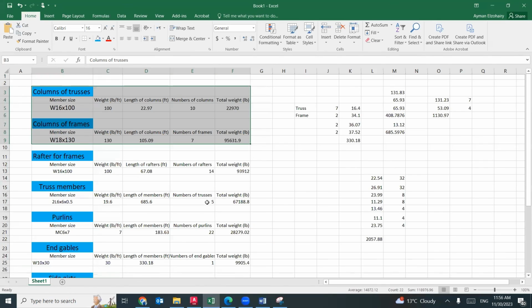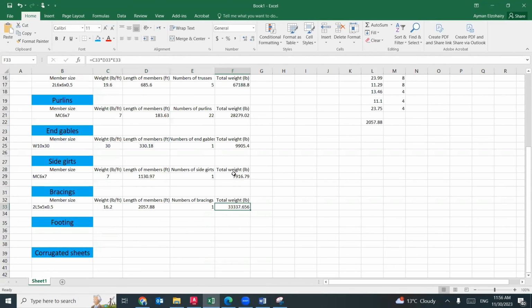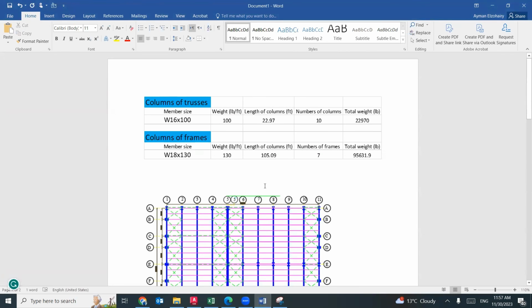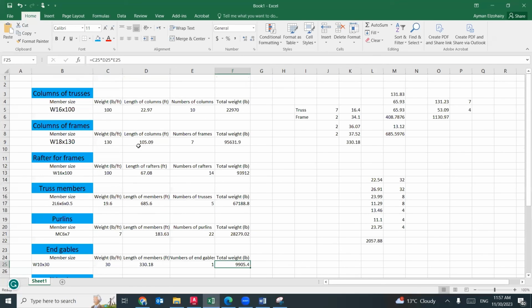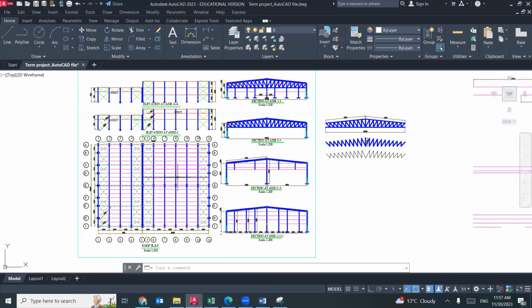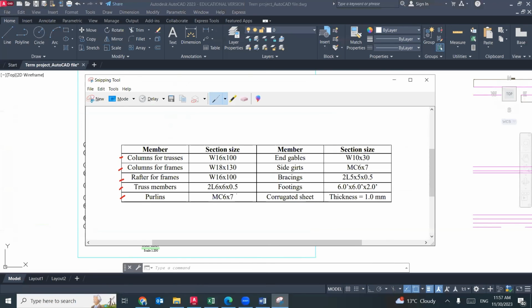I don't have a final answer for this one. I don't care about these numbers. Actually, I don't care, but some numbers are logical. That's fine. But my concern is, what is your final product? How, as an engineer, as an estimator, will you prepare your final report? So you can copy from Excel. You can copy from the AutoCAD file using the snipping tool. It's a Windows tool. It will help you grab a picture from any window.